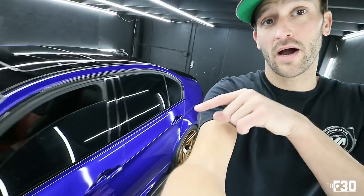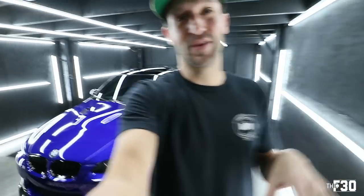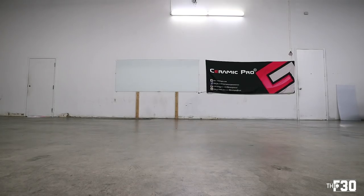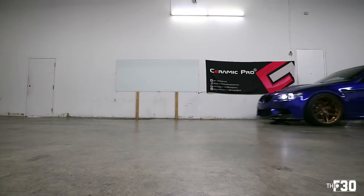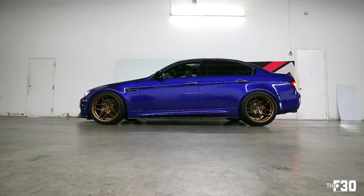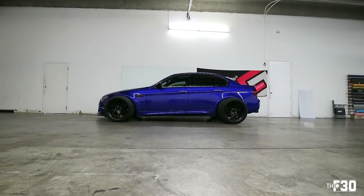All right, so I'm gonna pull this car out of the booth and show you guys the different wheel setups. You're gonna have to tell me what you think. Tell me what you think about the gold. Tell me what you think about the black. Tell me what you think about the silver. The black looks really good.